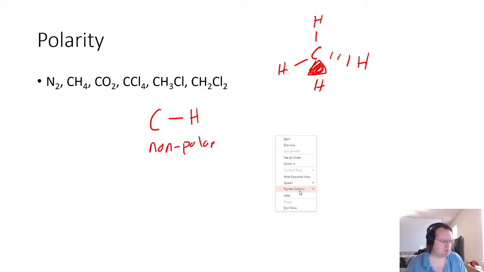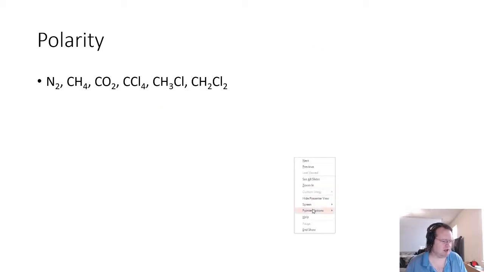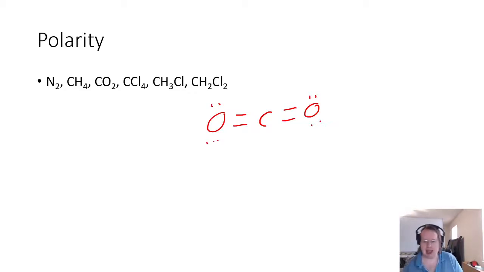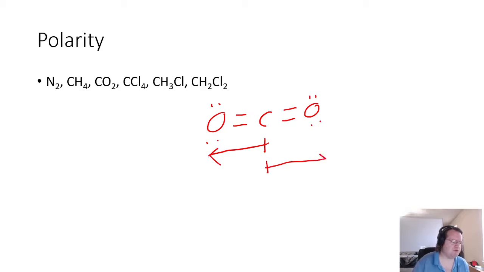Now, third, let's look at a molecule that does have some polar bonds but ends up being overall nonpolar. If we go through all your Lewis structure rules, you'll end up with 2 double bonds to oxygen from the carbon in CO2. Initially, you might think this was polar because there are indeed polar bonds. The carbon is more electropositive, while the oxygen is more electronegative. So you have 2 arrows pointing like this.